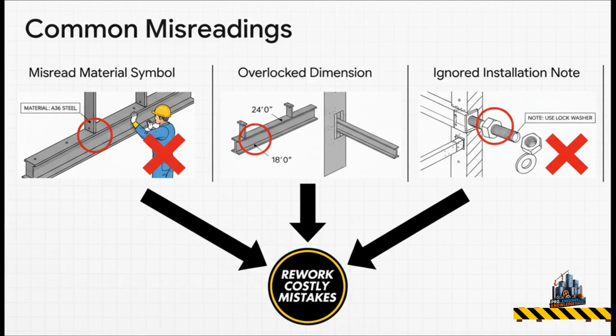And here it is, the direct link. Each of these basic mistakes, getting a symbol wrong, missing a dimension, ignoring a note, they all lead you to the exact same place: expensive rework. It is that simple. Getting these three things right is your first and your best line of defense against major headaches.